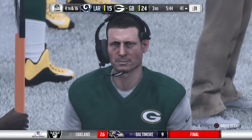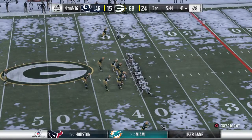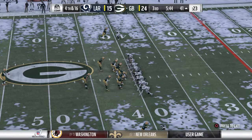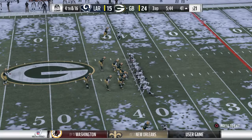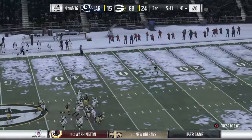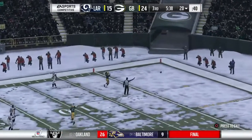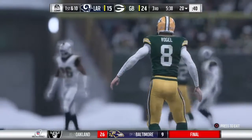I know our vantage point might be a little bit better way up here, but that looked like an ill-advised throw to me. I didn't see anything open, and this play just didn't look right from the beginning. It did not. I thought he might get outside and just chuck it away. Dangerous pass, incomplete. Now this is going to carry well into the end zone for a touchback.